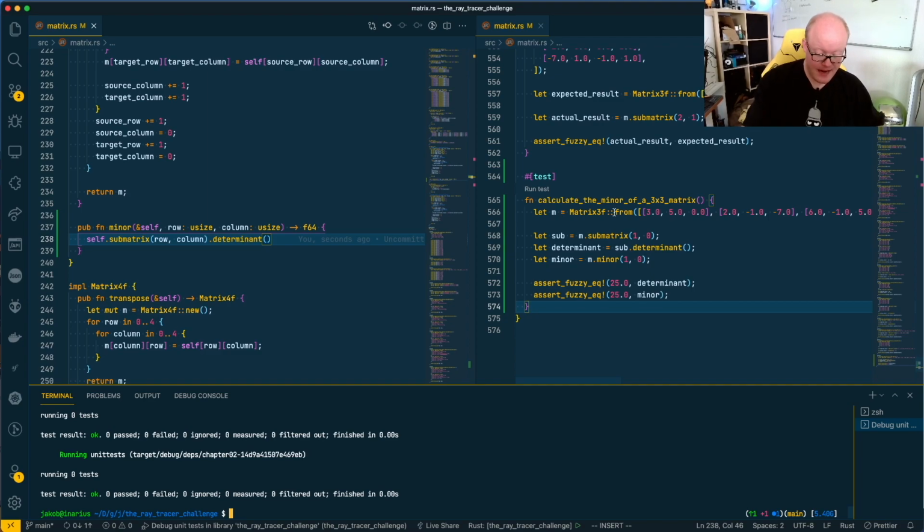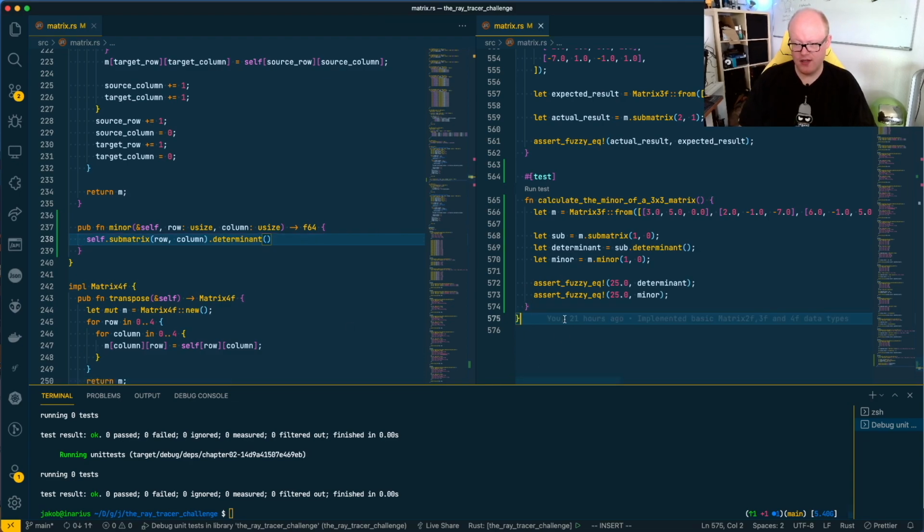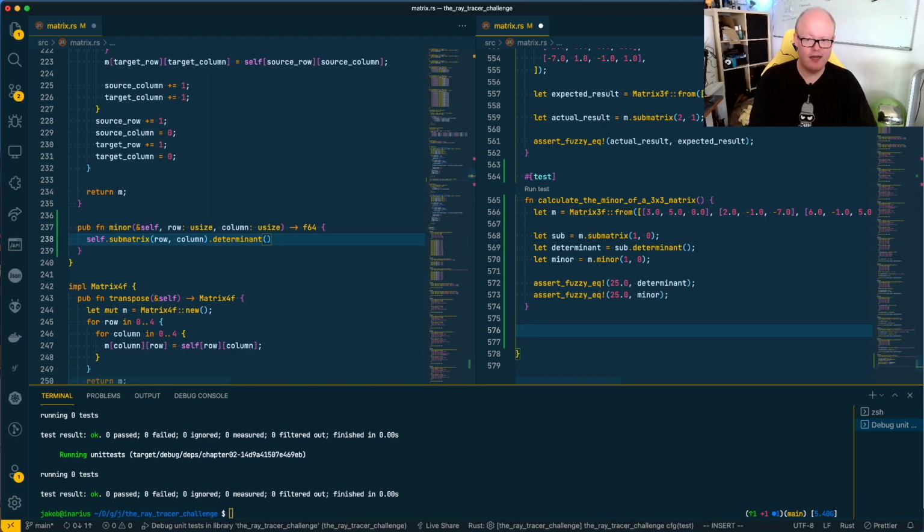Now we have these minor values, we can start talking about cofactors. So cofactors are essentially the same thing as a minor, more or less, but they have the possibility of their sign changed for each of their values. So I guess we will see this once we implemented the test. Should I do this here now, or try to do it below here, because I really like the way this is going to split up here and I don't need to scroll around all the time. So let's just check if this is going to do what I suppose it will.